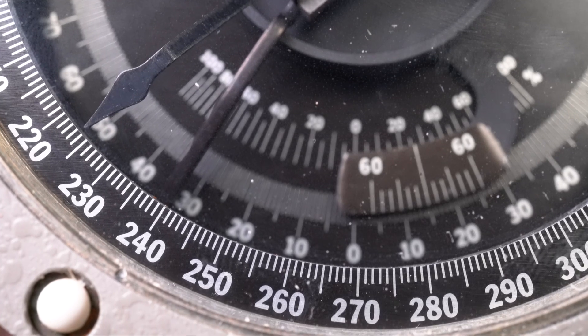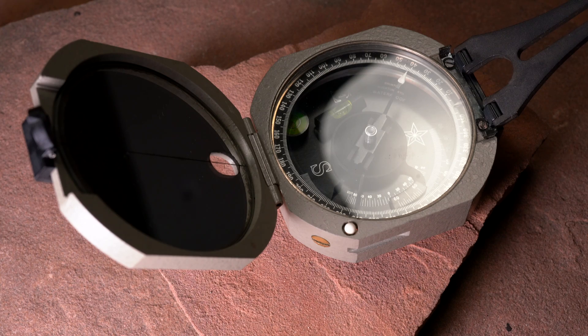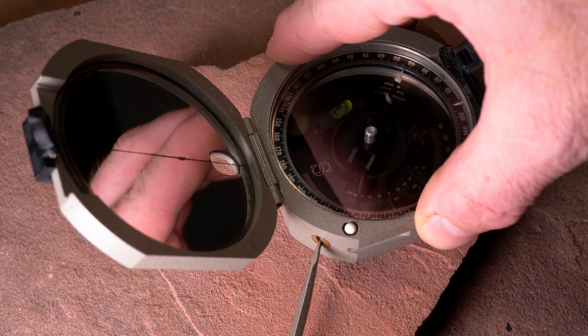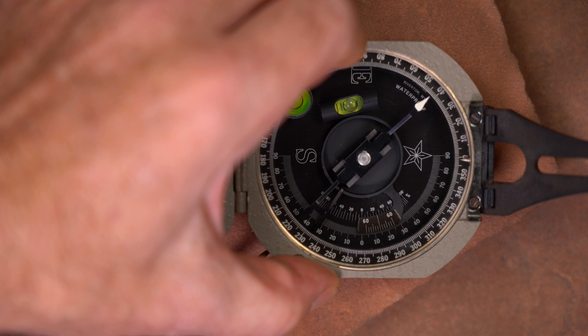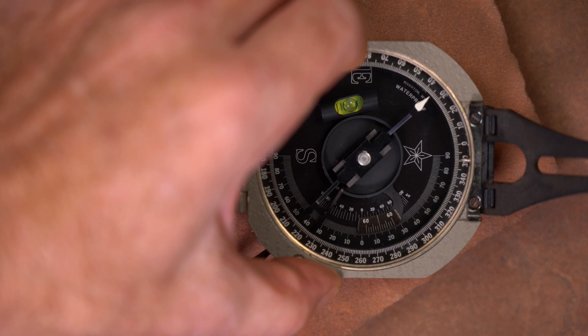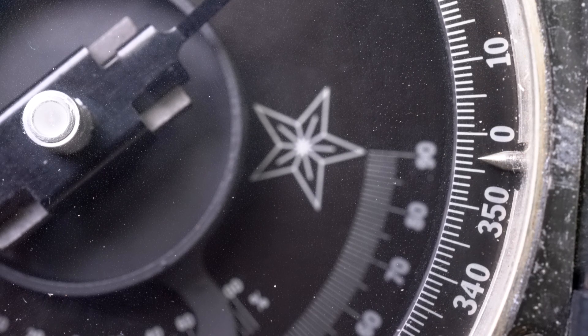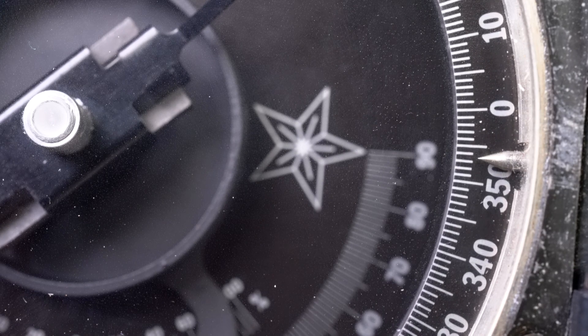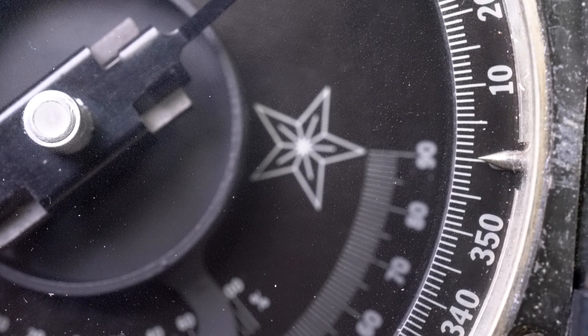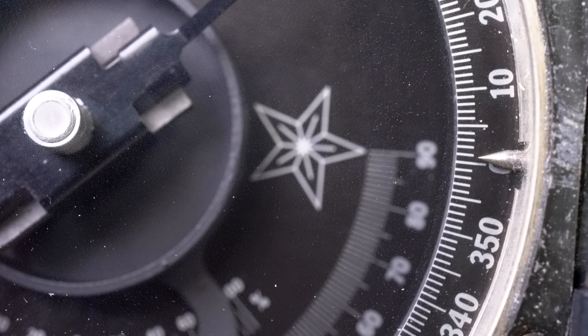The graduated ring can be adjusted for declination using a brass screw on the outside corner of the instrument, but it is strongly recommended that this just be set to zero for cave survey so that all measurements are relative to magnetic north. Declination can be adjusted during data entry using either calibration course data or standard declination charts. Trying to adjust for the proper local declination before each day of cave survey is very likely to introduce systematic errors into the data.